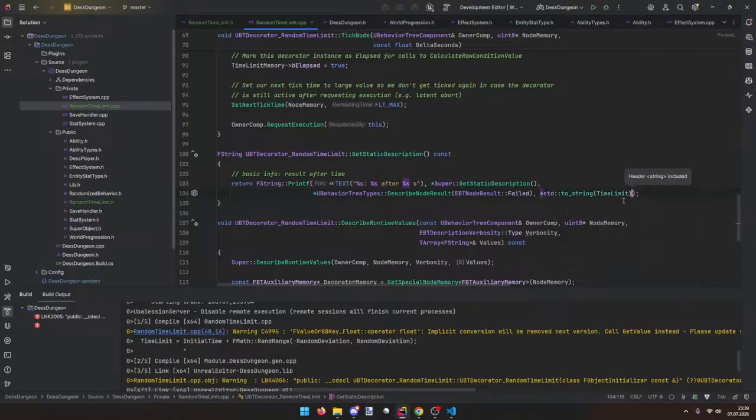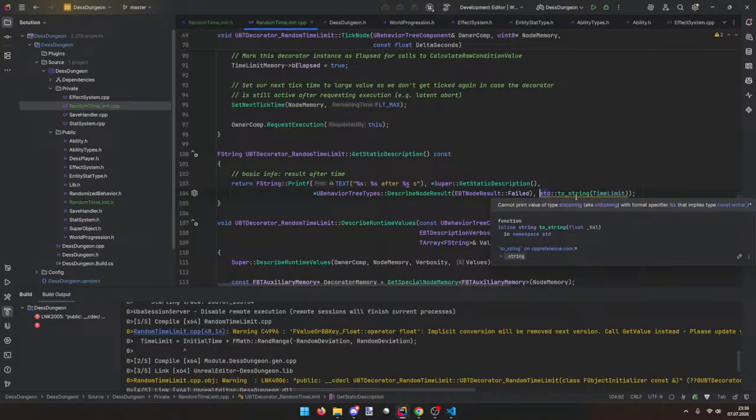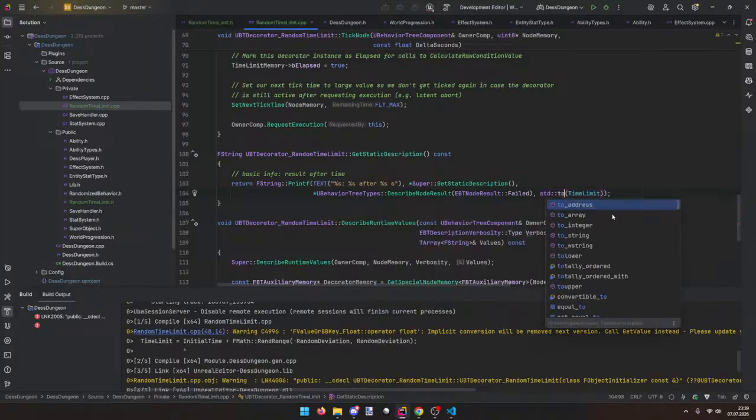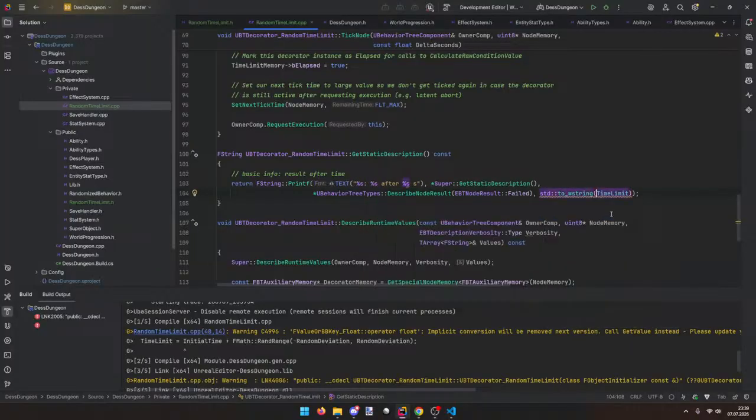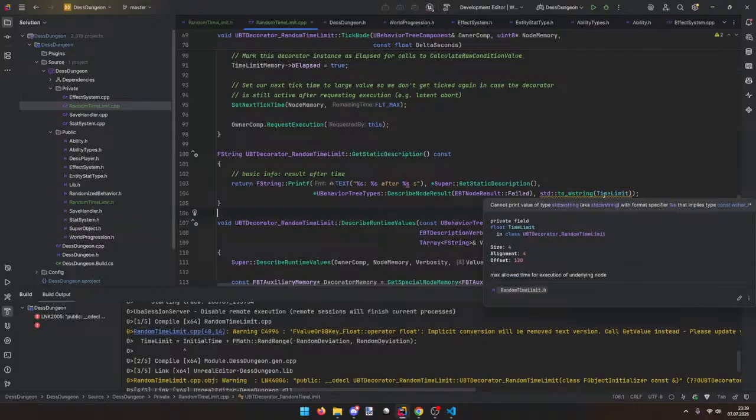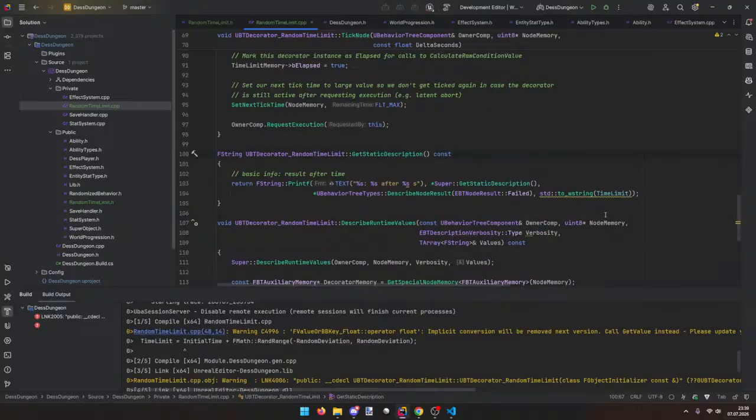There is a toString method. But it's weird. It doesn't like that. That implies type wchar. There was a const ToWString. That's not the same type somehow.